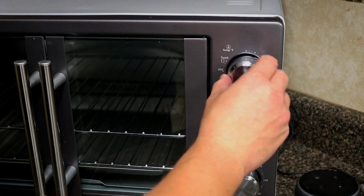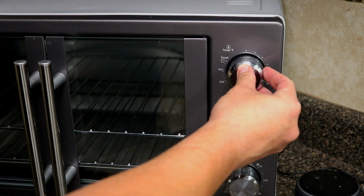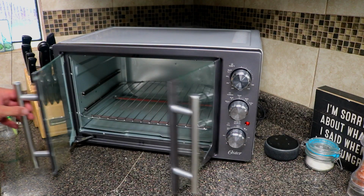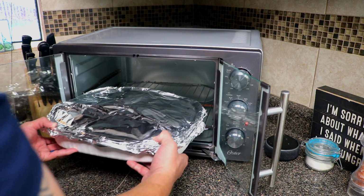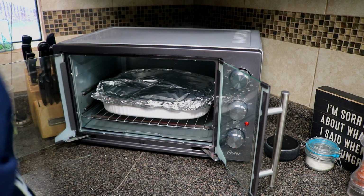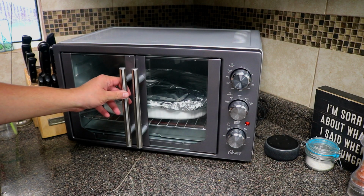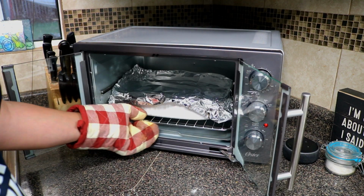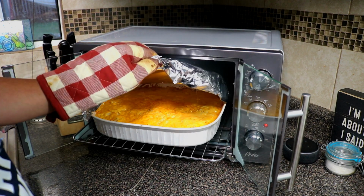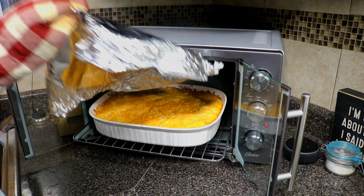Go ahead and set your oven for 350 degrees and let it preheat for about 15 to 20 minutes. Once we have our oven preheated, go ahead and add in your cheesy potato casserole. Now we're going to let this cook for about 45 minutes. Everything's really already cooked. There's nothing you actually have to cook in this. We're basically just heating everything up and getting everything nice and bubbly.